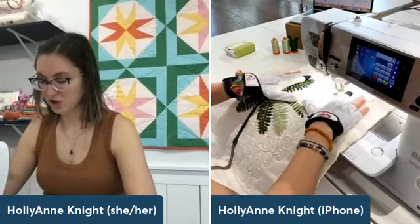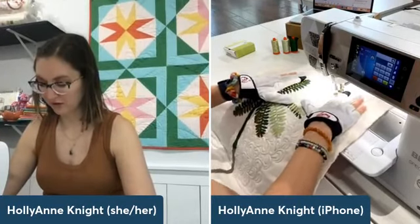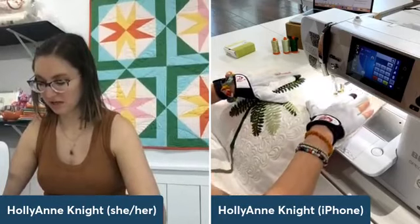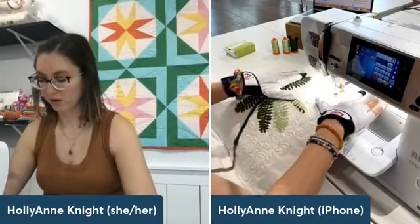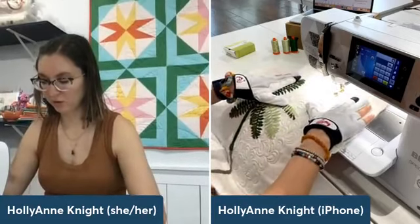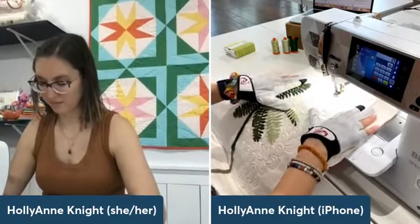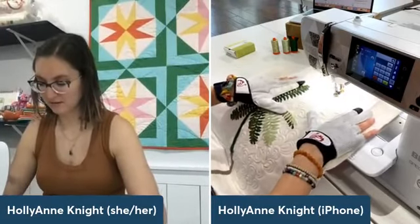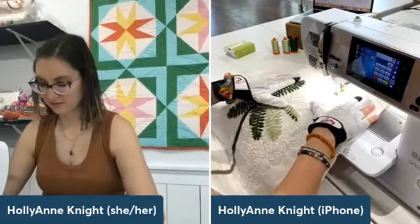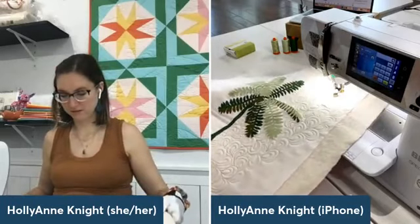This is the Kangaroo and Joey sewing table, and it's got this wonderful leaf that comes up out behind the machine and to the right of me. And then over to my left, it has a little rolling cabinet that can come out. So I just have this whole little cubby that I'm working in, and I love it. I love, love, love it. Y'all, it just looks so nice.